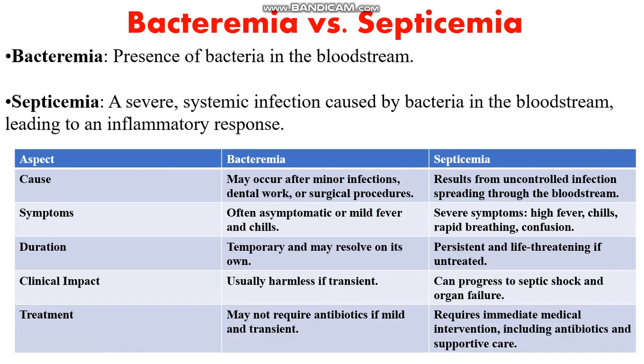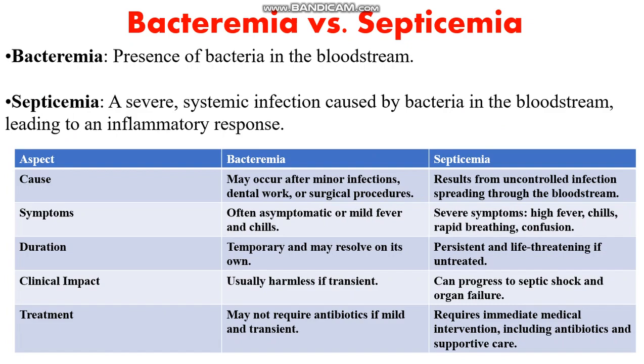bacteremia may resolve on its own, maybe by the immune system, and doesn't need medical intervention or treatment. However, in septicemia, medical intervention is important, and the case will be life-threatening if not treated. So bacteremia is usually harmless if it's transient, but septicemia can progress into septic shock and organ failure.